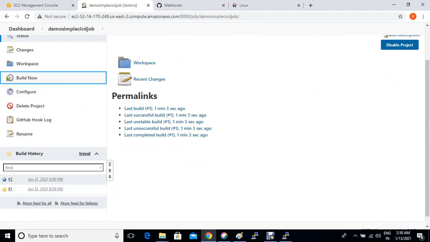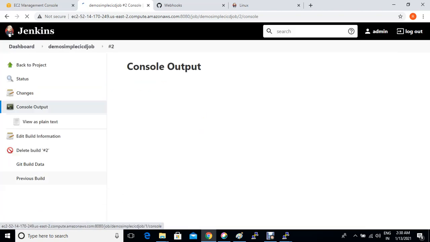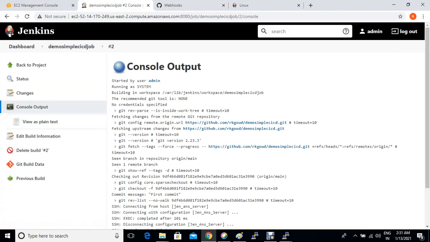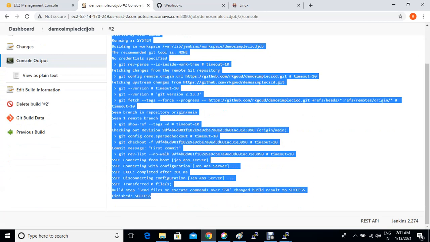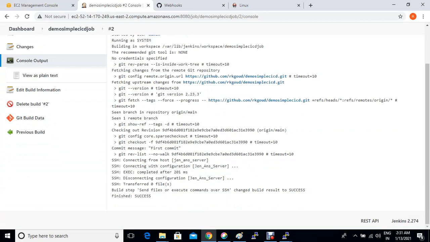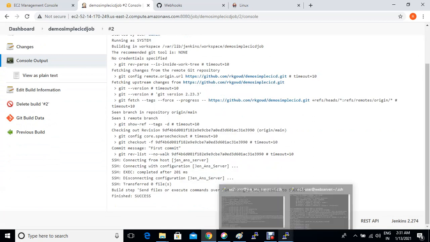Just execute the second job, and yeah, that's great. So we had a success here. So let's look at the console output of this second job. Basically it started and it finished successfully. Also, one more way to find out is in the stage area, we need to see our files.